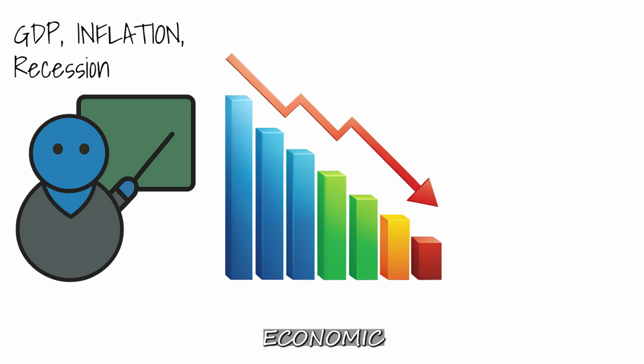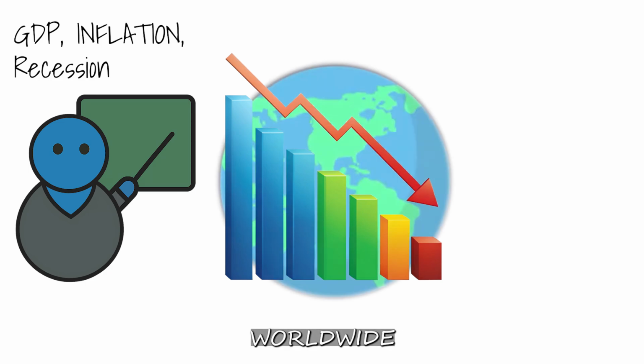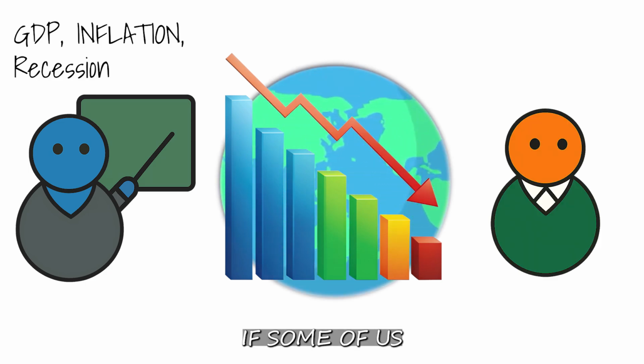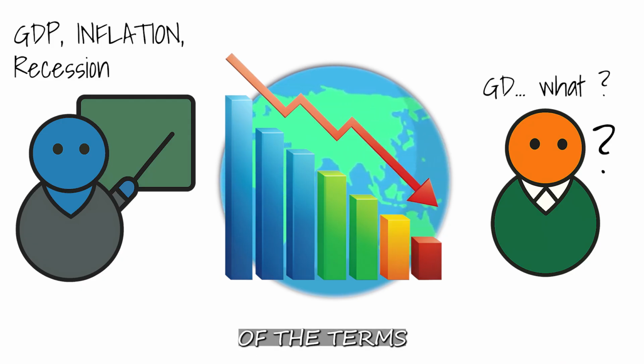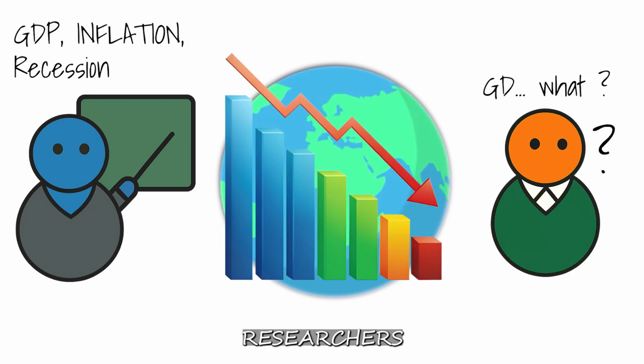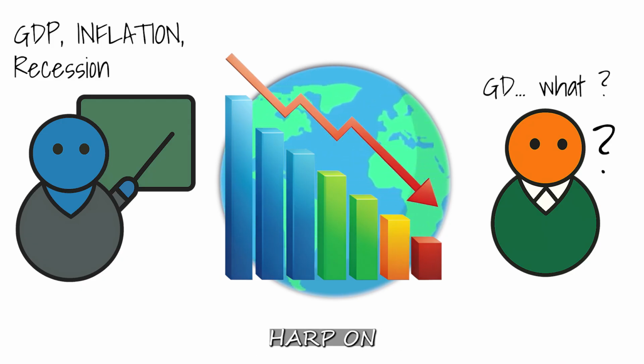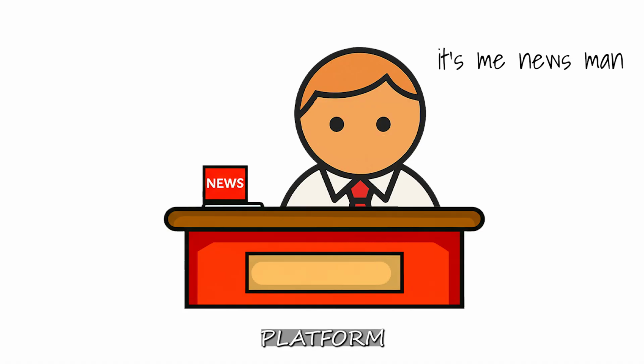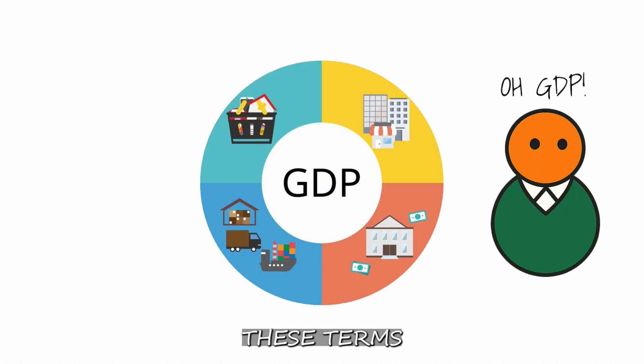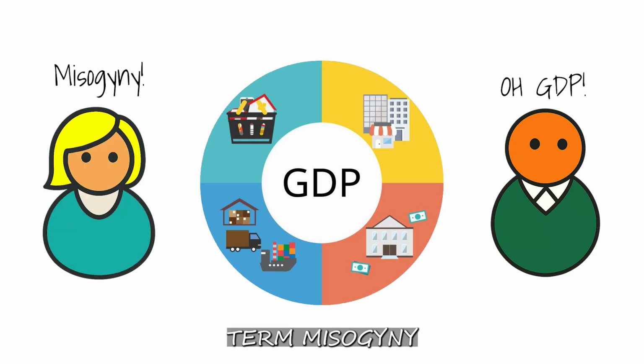Looking at the recent economic activities taking place worldwide, it is understandable if some of us are a bit confused about some of the terms that we hear economists, researchers, and analysts harp on about on the news or whatever platform you may come across. One of these terms is GDP, and sometimes, just like the term misogyny, some of us may not even know what GDP is and what it may represent.